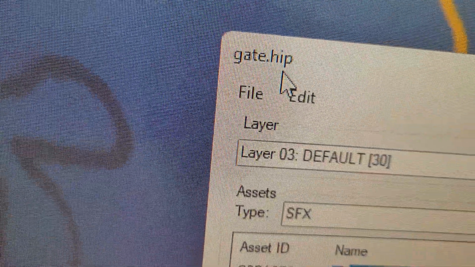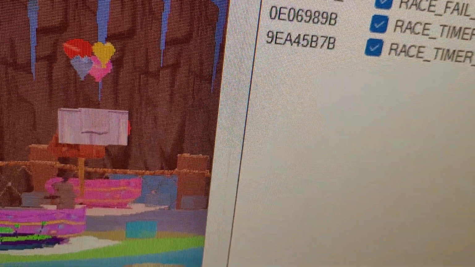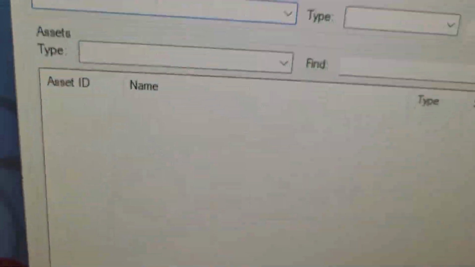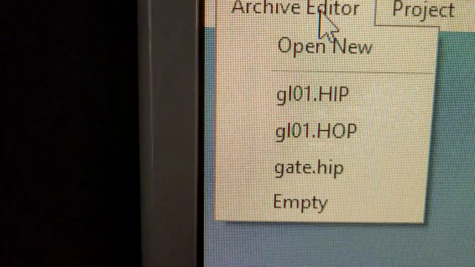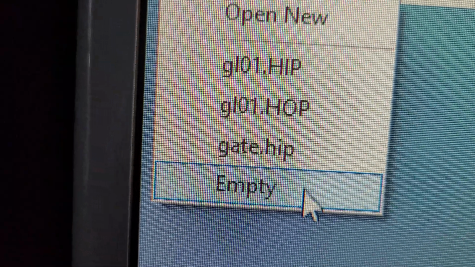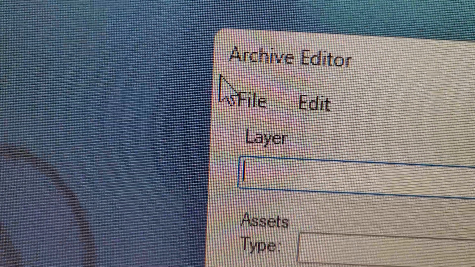See, why does it say that? It's supposed to say archive. Or did it save? Okay, fine. I've already done everything, so I don't care. So open an archive. I did it wrong. Gotta do this right. You go to open, and you click that, but I already did that, so just click open, then you're going to see a thing called archive, okay?